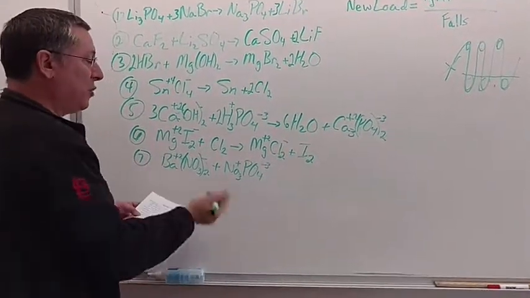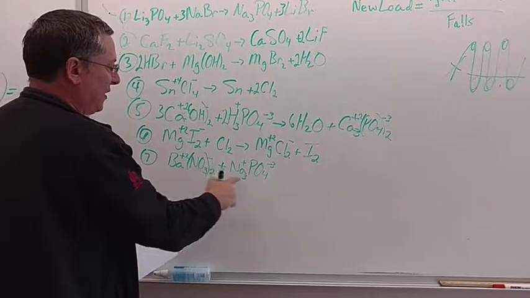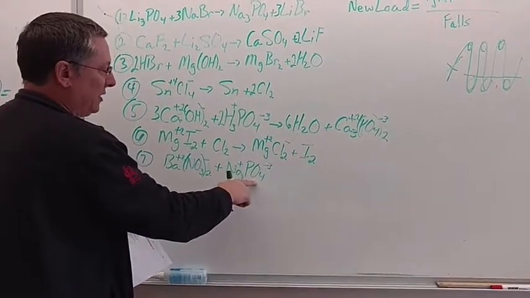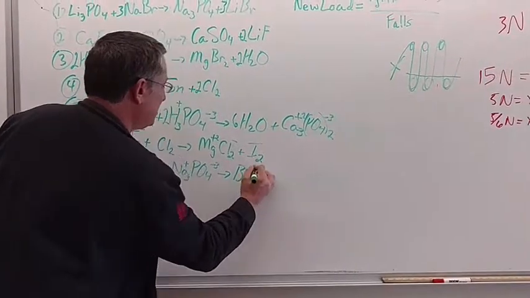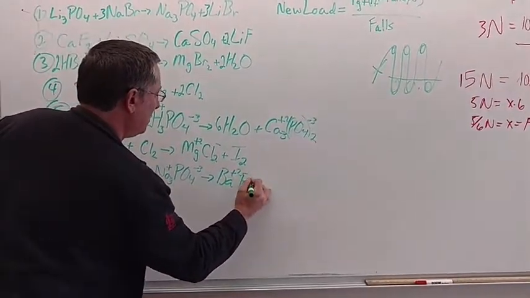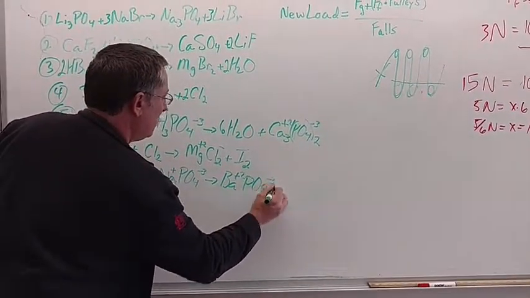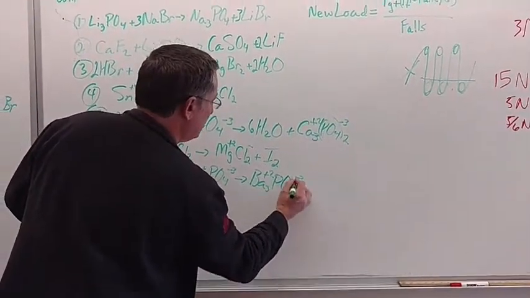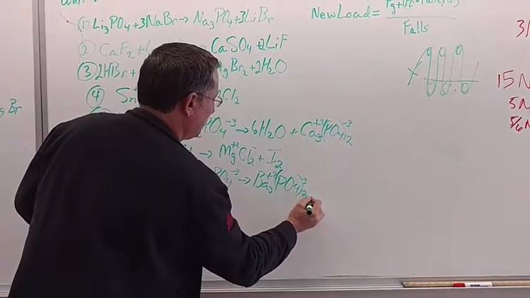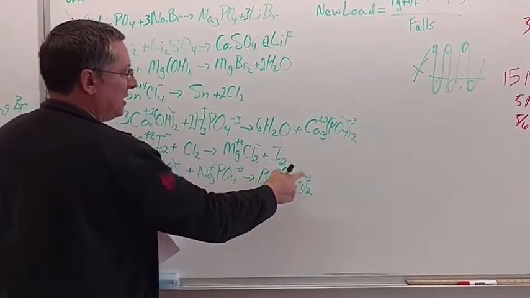The barium could get a new partner, but of course it can't have positive on positive. It would get a new negative, and that's the only other negative on offer. So barium with a +2 could go with phosphate. That's a -3. Again, the lowest common multiple of 2 and 3 is 6. So we'll have 3 of those and 2 of that. And I've got to have parentheses because it's a group. Now we have +6 and -6.